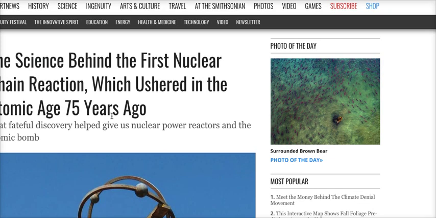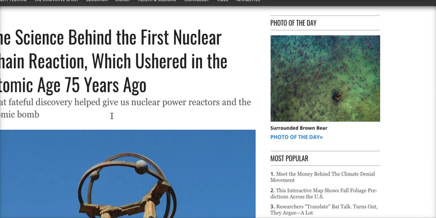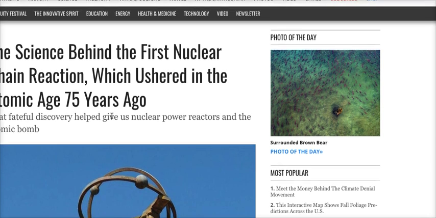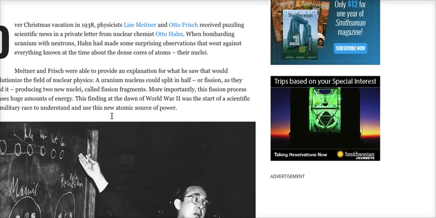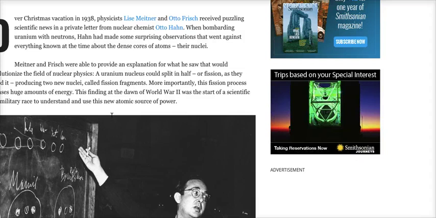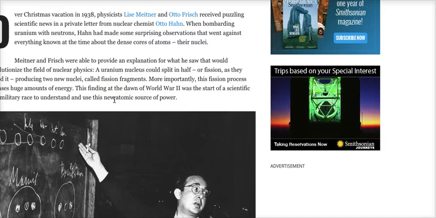It's a Smithsonian Magazine article, which talks a little bit about the first nuclear chain reaction, which is those 3 German scientists who discovered nuclear fission. So I read this article and I went through, and I'm going to sort of summarize what it says in here on my card. I'm not going to use the exact wording, although every once in a while it might be appropriate to copy exact wording from a source. I'm going to try to do something called paraphrasing.